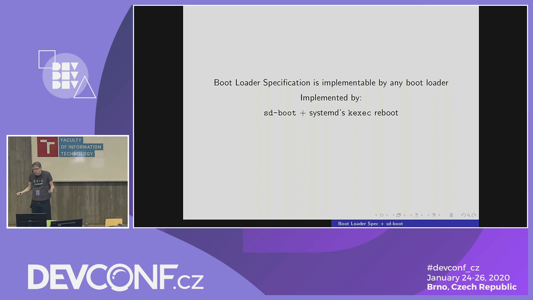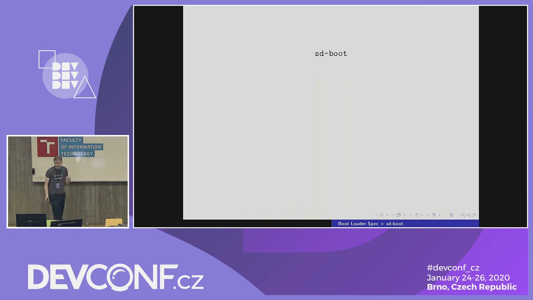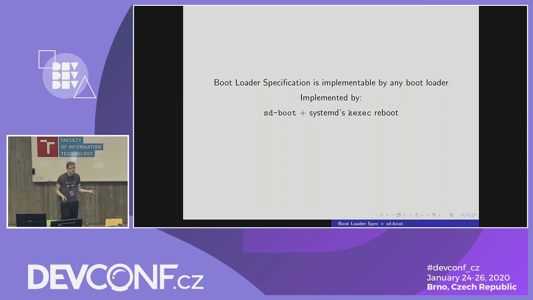The way we implemented this is that we're just another user of the bootloader spec. We look at these directories, and then we see it there, and we can parse these files because they're trivial to parse. And then we know what to tell the kexec system call to actually load, what to reboot into. So in a way, systemd itself is actually a bootloader, because you can boot up a systemd system, then you can use systemctl kexec to use all the same bootloader entries to start something else. So much about the bootloader spec.